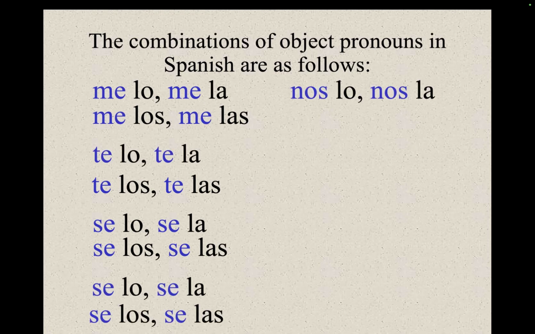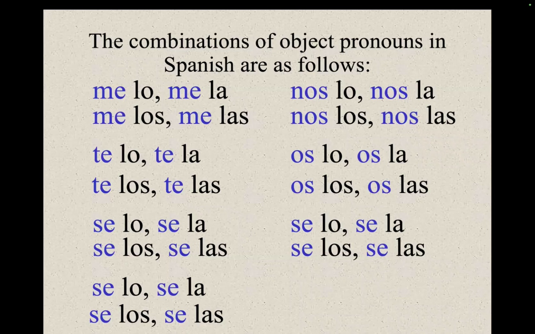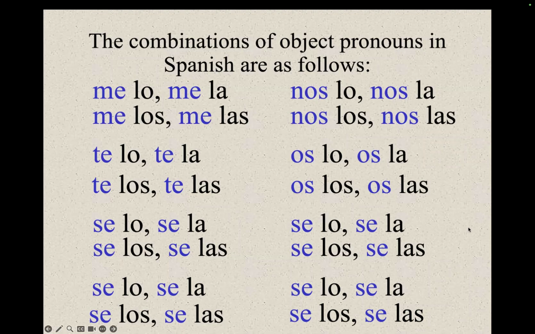Nos lo, nos la. Nos los, nos las. Os lo, os la. Os los, os las. Then again, for third person plural, se lo, se la, se los, se las. I'm leaving that there for a few moments. You can pause as well, and we will go ahead and do some practice. Let's go for it.